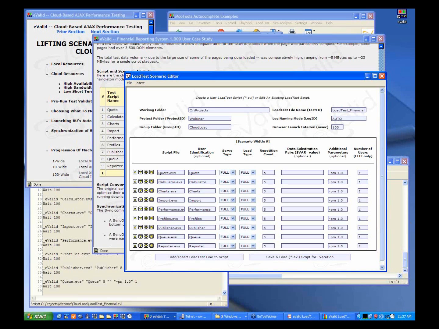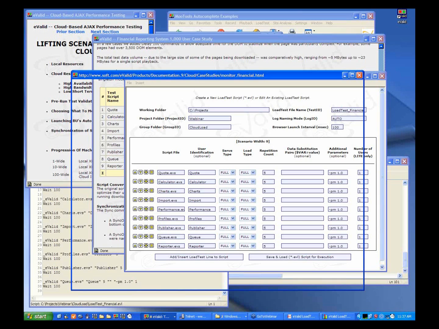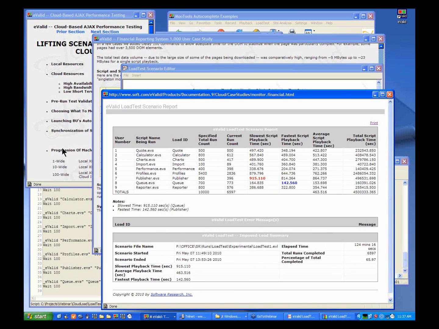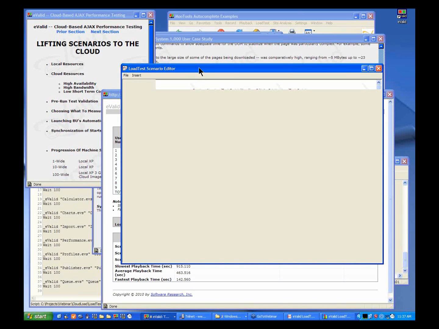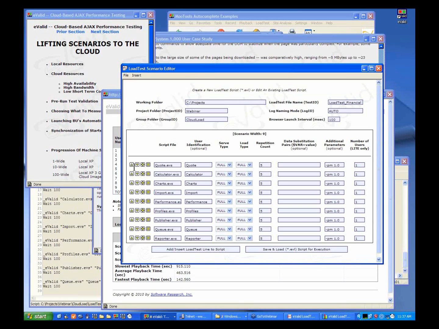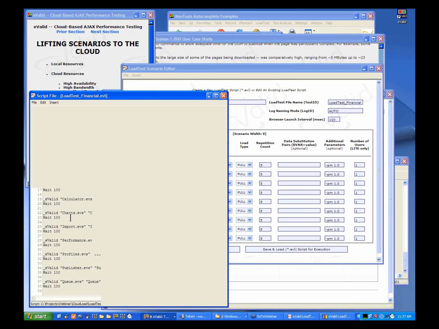So when I actually do that, and I'll show you this case here, I know this is not a live one. I'm not going to try to do a test that takes several hours to run on this webinar, but here you see the load test scenario monitor at the end of the run. In this case, we took this load test script, and it doesn't show here, but I could show it. Yeah, I can show that. Let me do that because I do have that.